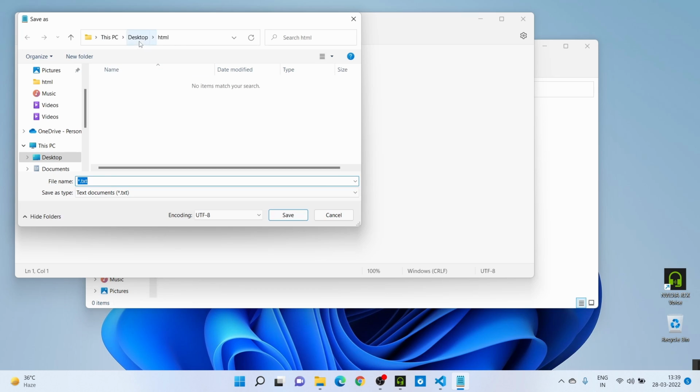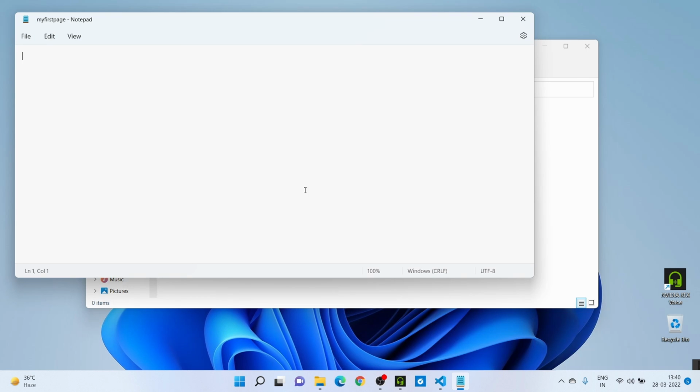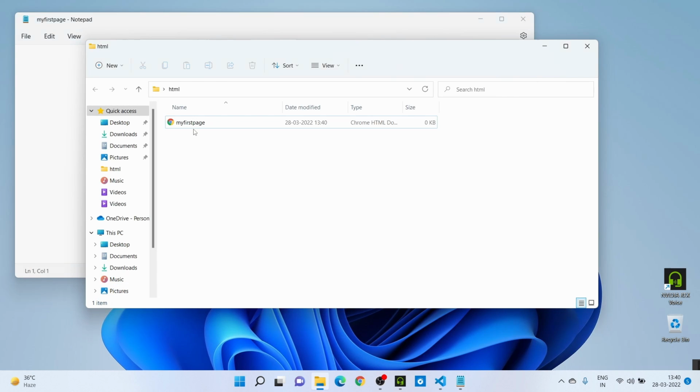Go to the HTML folder, name it my first page dot html, and we will just save it. You can see now that my first page is there in the HTML folder.